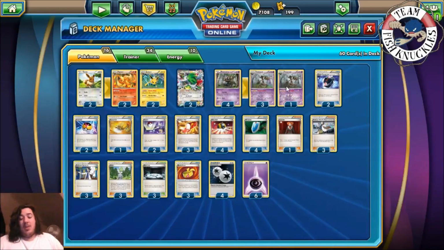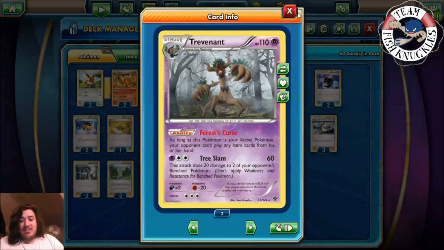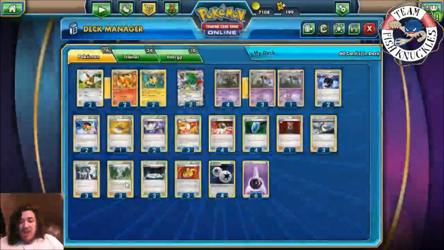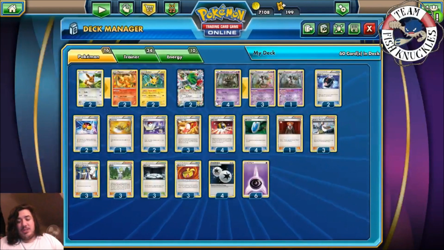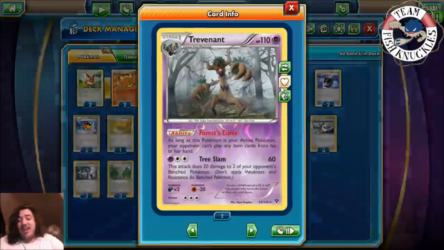The main thing you want to know here is, of course, Trevenant has Force Curse. As long as this Pokemon is your active Pokemon, your opponent can't play an item card from their hand. And of course, you want to get this turn 1 with the Wally. Wally: search your deck for a Pokemon, excluding Pokemon EX, and put it onto the Pokemon. You can use this turn 1. So the game plan is you want to start with the Phantump, Wally into a Trevenant, and you're good to go. And you have an attack called Tree Slam.